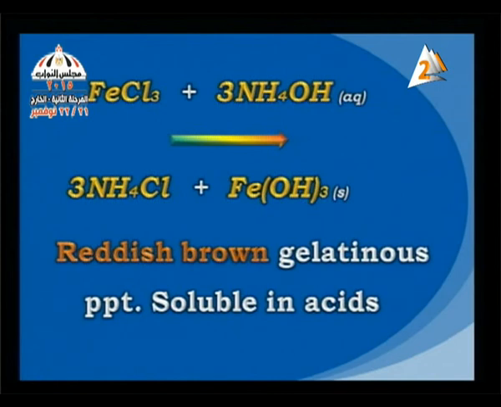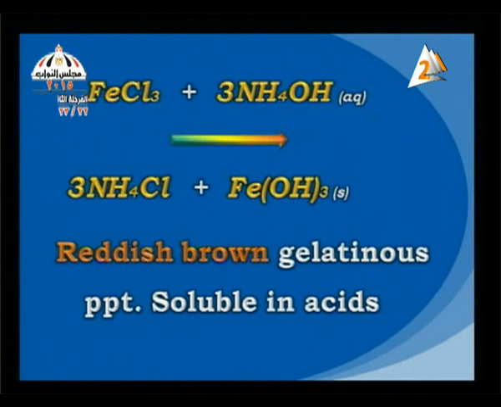So, my colleague tell me the difference between Fe(OH)2 and Fe(OH)3. Fe(OH)3 is a reddish brown gelatinous compound or precipitate. But Fe(OH)2 is white green in solid state. It's good to understand all of this. Look at this. This precipitate is soluble where? In acids. Both Fe(OH)2 and Fe(OH)3 are soluble in acids. I like this lesson because it's easy and important to catch all of this.